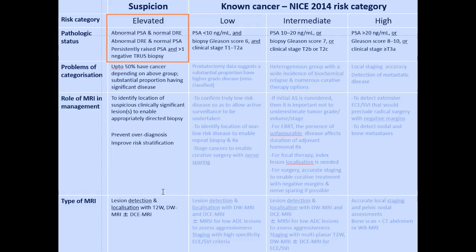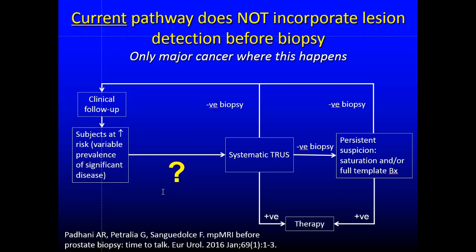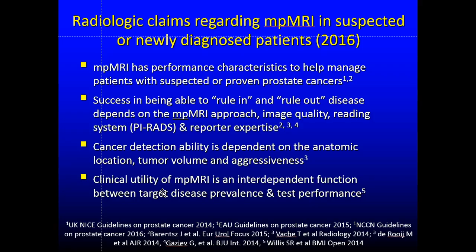The important thing to remember is that we need to prevent overdiagnosis of clinically insignificant disease and also to improve risk stratification. Now, currently the imaging is not incorporated into the biopsy paradigm. Probably the only cancer where this occurs, but as radiologists we make a lot of claims in this area.